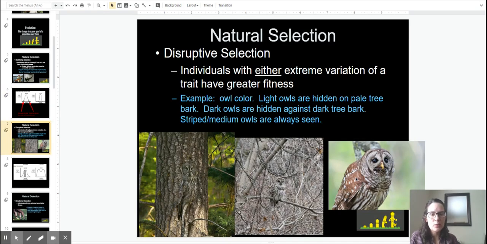Another type of natural selection is disruptive selection, and this is where both extreme variations have high fitness. For example with owls, if you are a really dark owl you are hidden against dark tree bark. I don't even know if you guys can see that guy. The owl is right here. You can see his eyes and his nose and there's a wing. So a dark owl is very well camouflaged and a light colored owl is very well camouflaged here. But kind of a medium colored owl or one that has stripes, he's going to be seen everywhere and hashtag sad owl, he's never going to catch any food because they're always going to see him coming. He's not camouflaged, he's not hidden at all.